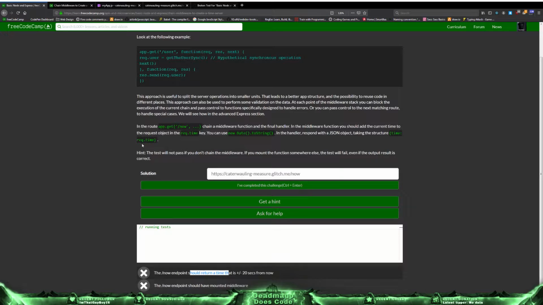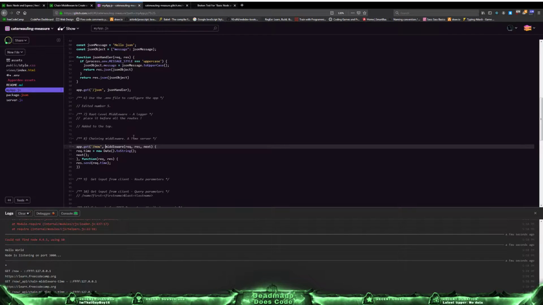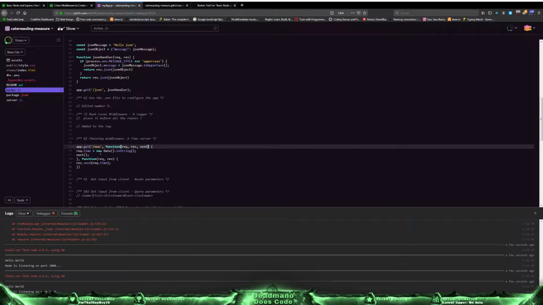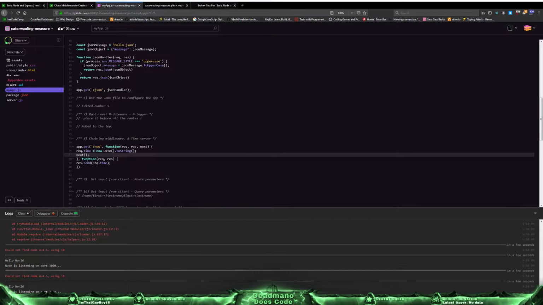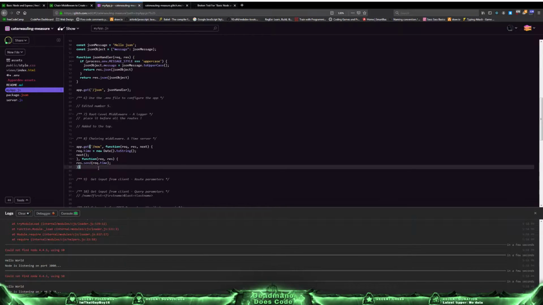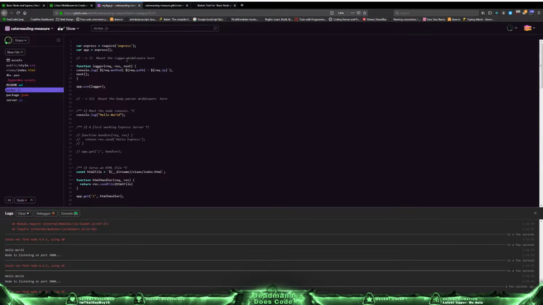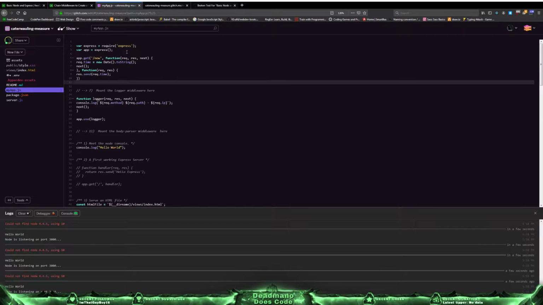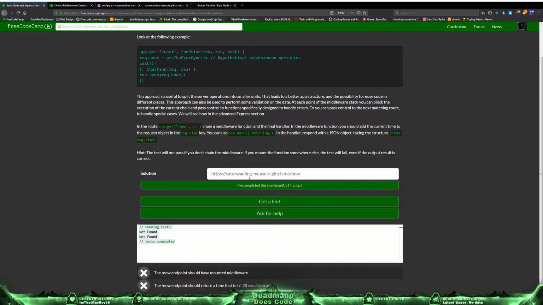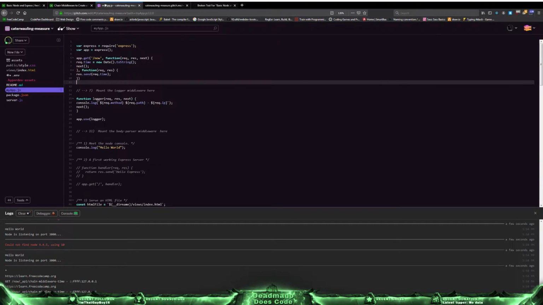But even then, not found. What are you looking for? At least if you could tell me what you're looking for. Okay, but this should have worked. This is chaining them for sure. App.get now will call this function. Do I have to have it loaded before everything else? Is that why? Nope.